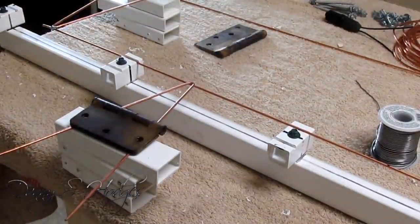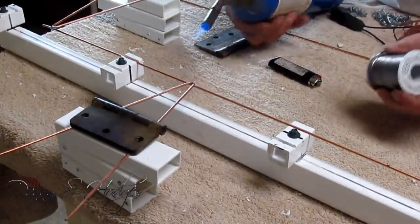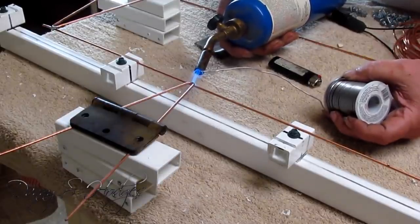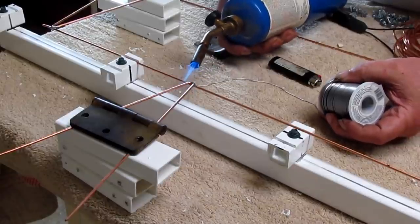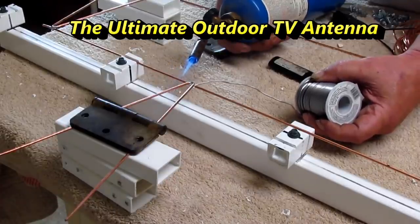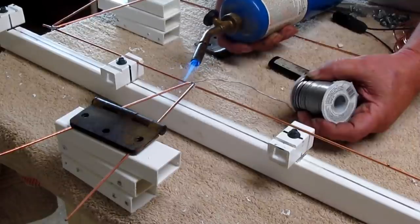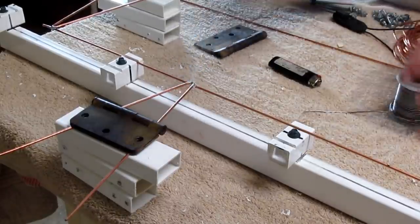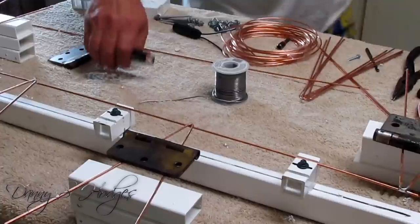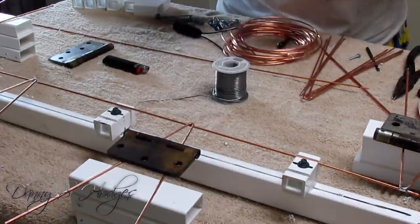Okay, so now, I'm going to solder this side. You got two on one side and two on the other side. The Ultimate Outdoor Antenna that I sell on eBay, I don't exactly make it like this, but it's the same idea. I just know you ain't got the setup I've got. All right, that's done. This antenna being soldered together will make it last a long time.